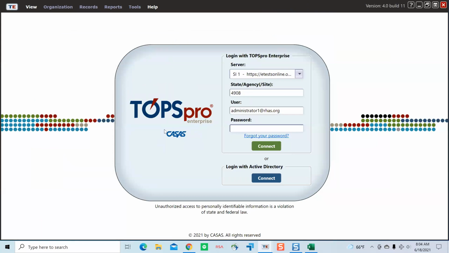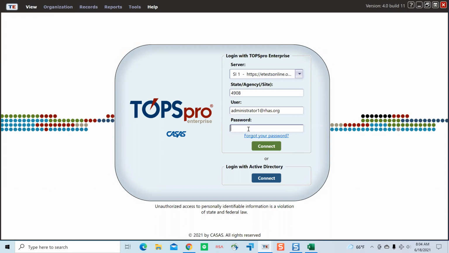So in today's training, we're going to go into the Rolling Hills server. If you haven't heard of the Rolling Hills server, it is a simulation server. It's for you to practice, and it's very useful, and I'd recommend using it if you are new to TE. You can go into it and delete any records, update any records, create any records you like. It resets every night. So feel free to use this so that you can learn more about TE.